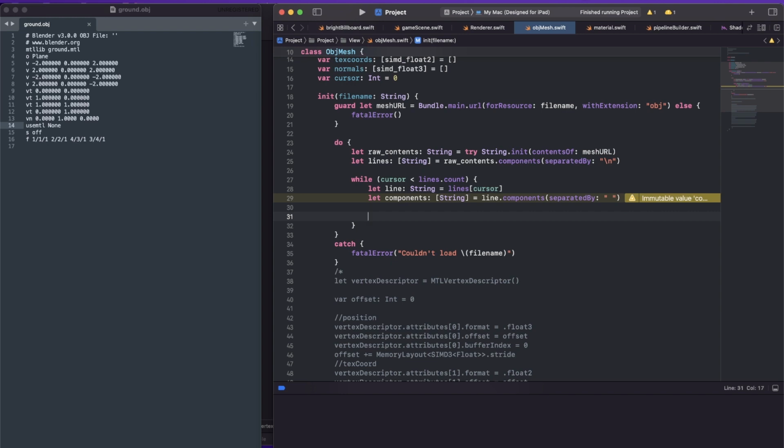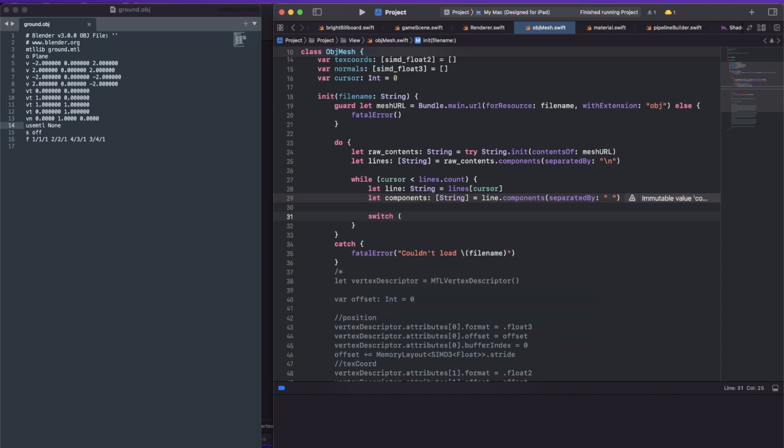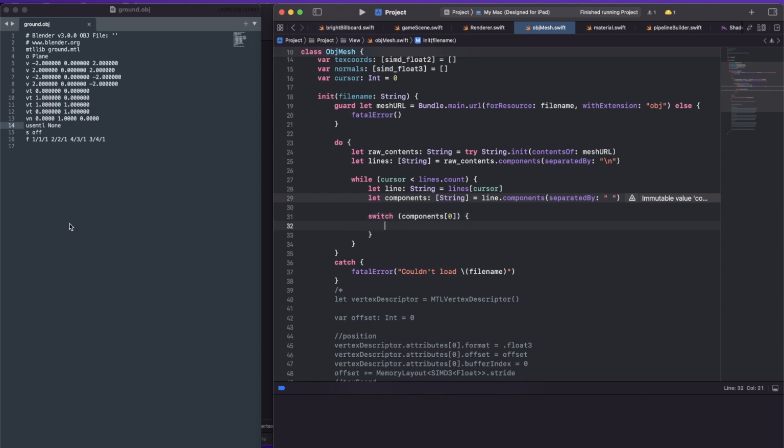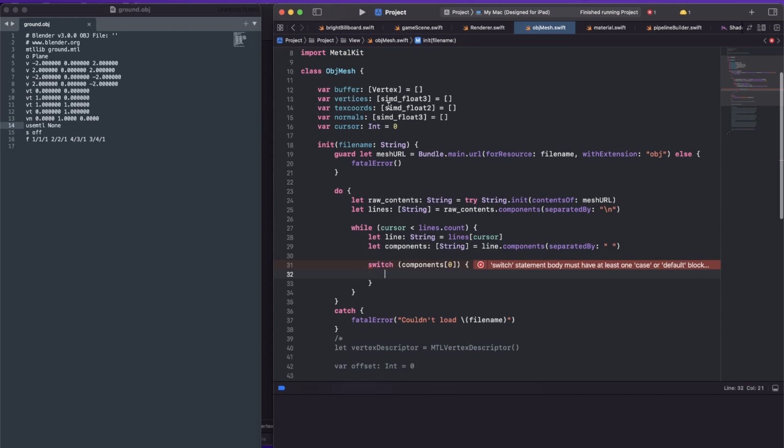But then I want to look at the first component of each line and make a decision based on that. So I'm going to run a switch statement based on the first thing I see on the line. And the options that I'm really interested in are v, vt, and vn. If I see a v, then I want to write some data to the vertices set. If I see vt, I'll write to the texture coordinates, and so on.